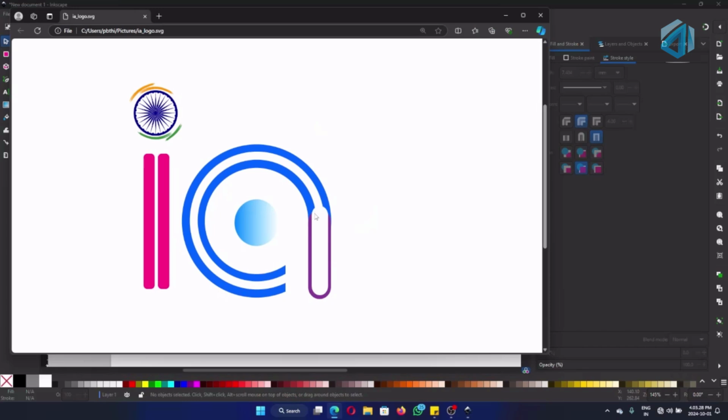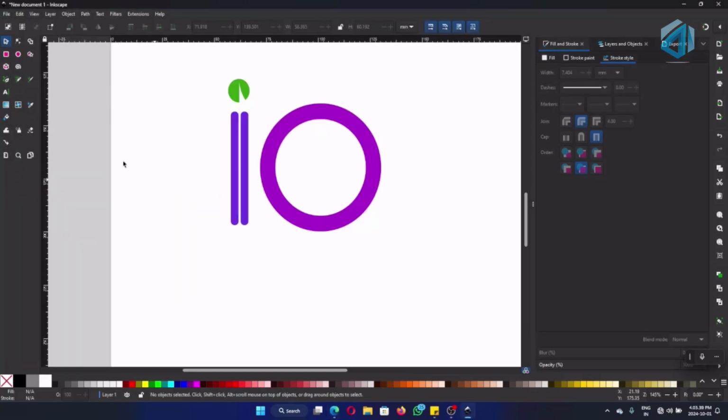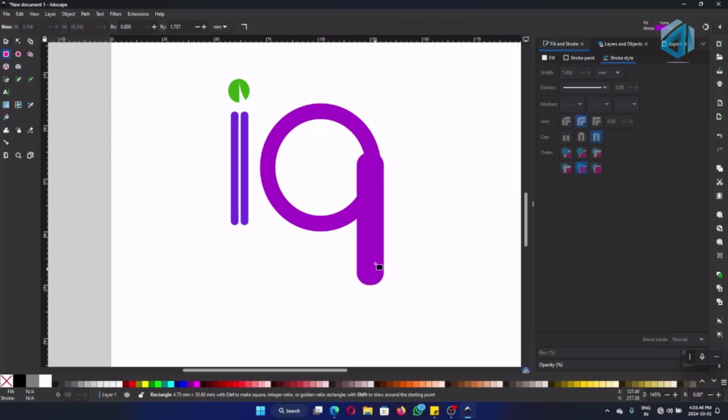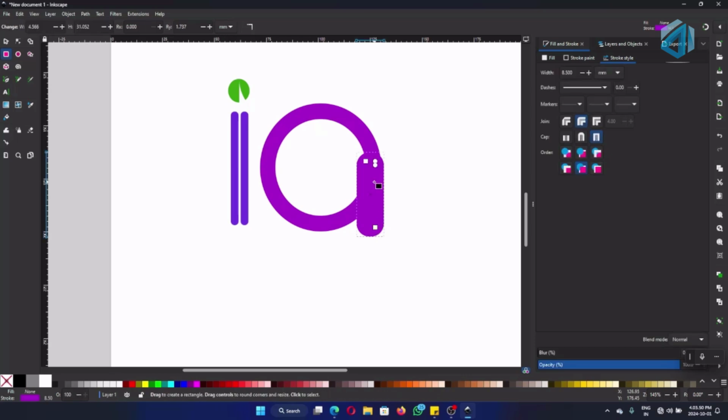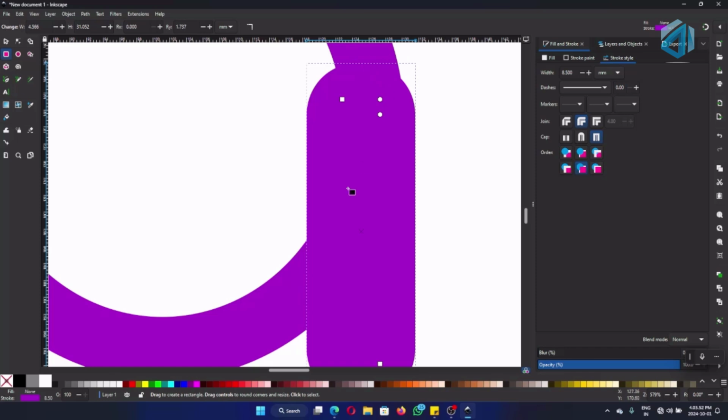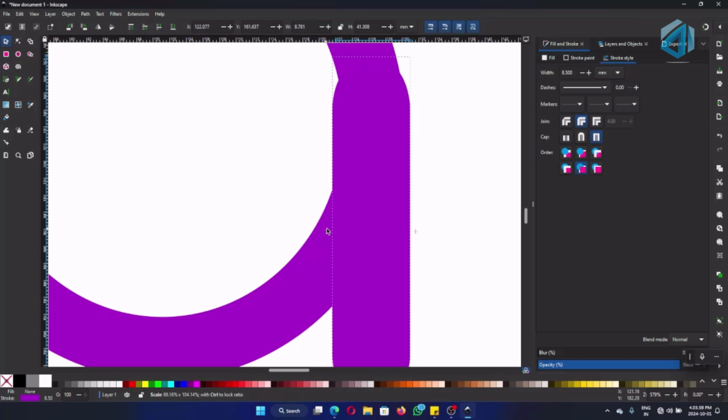Now you can see we have this section. In this section we are using a rectangle to color match it and make it like this. So let's make a rectangle here. Okay, now just make a rectangle. Okay, we don't want much with it. We want this much big, but we want to make it the width of this circle. Right, then let's just sketch it and shape it up.